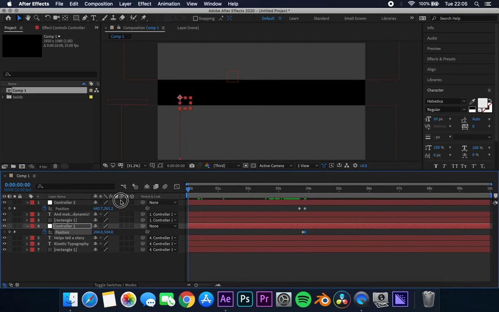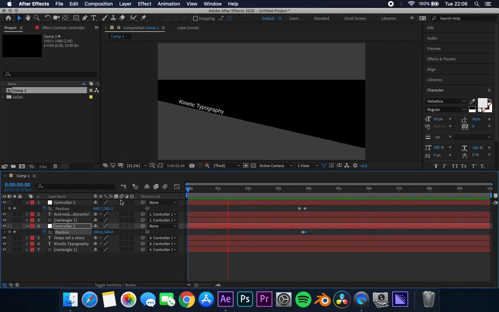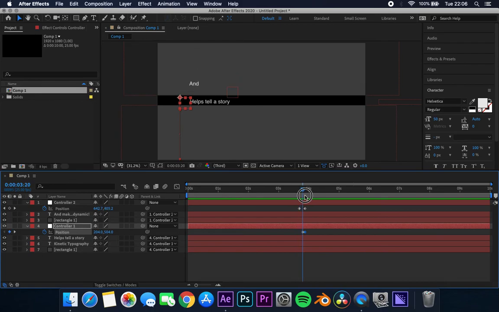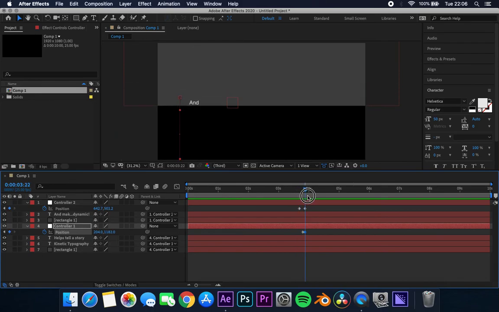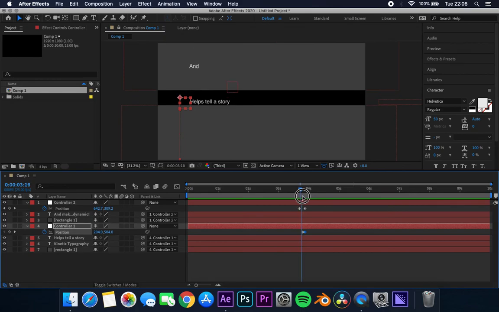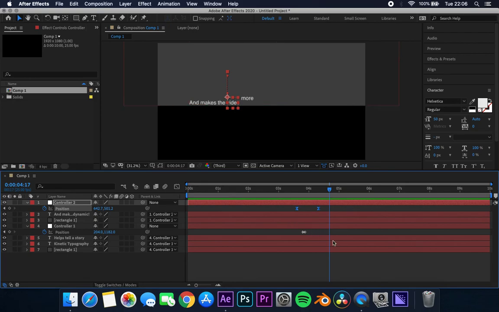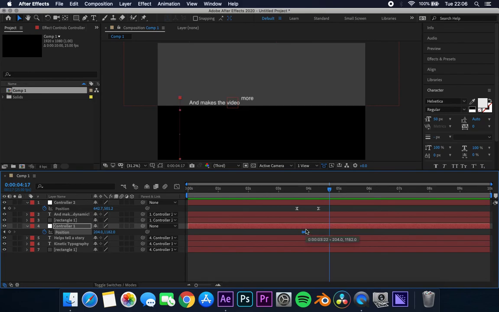So let's just see how that's looking. It's not going to look great because we've still got to do the refined animation, but here we go. Yeah, too fast. So it pops down, and we can see there that it actually can't catch up to the box. It's all moving too fast. So we're going to move this further down there, and we're just going to ease keyframe these in. And we're going to ease keyframe these to match.